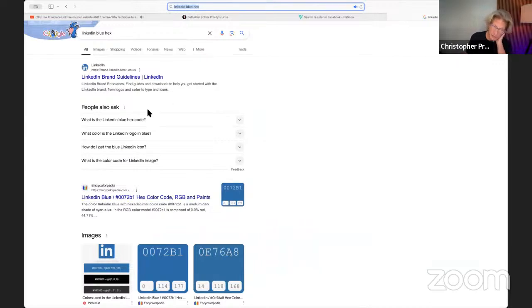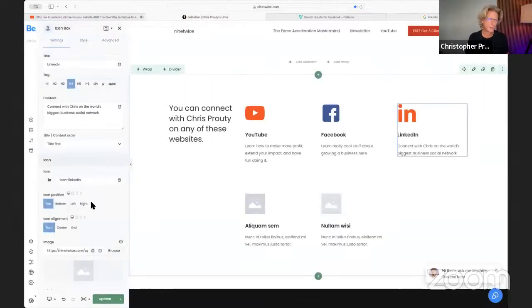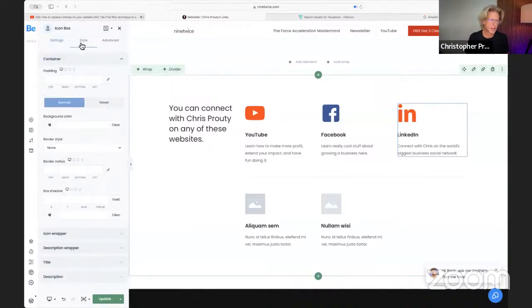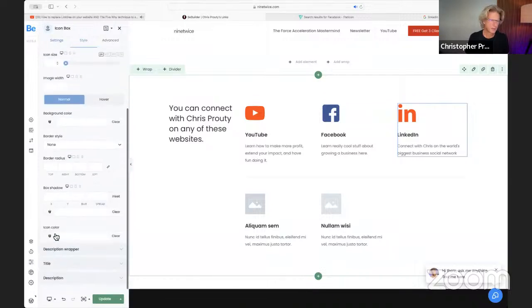The reason it's doing red is because red was my corporate color. That's my corporate color. So it's just using that for everything. I can't. Oh, well, I'll just grab that and we'll get rid of what we don't need. I'll get that link in a minute. Style. Icon wrapper.